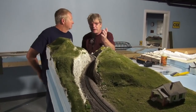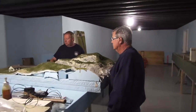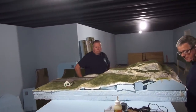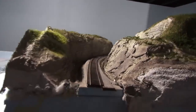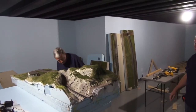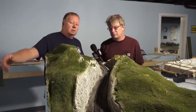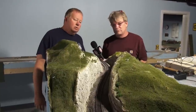I'm looking at this module here, Campbell — it's one of the old modules from your layout. Tell me about this section. Well, this was where I used to live in Nashville. There was a curve similar to this on the CSX. I always liked it and photographed that area. And I decided that when I built my newest layout, I kind of wanted to incorporate something similar to this in it. So basically, I just foamed it out of Styrofoam and put the plaster cloth over the top of it and then carved in the rock forming so it looks like that.